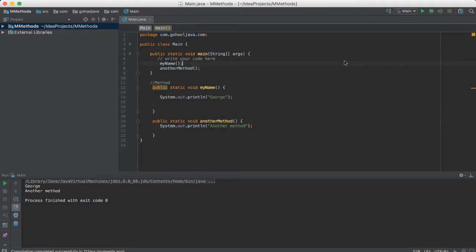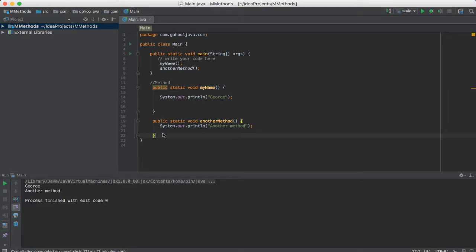Now, the idea of having these methods is so that we have some sort of independent entity. It's fair to say that we have to have some sort of data to work with inside the method. What I'm trying to say is methods can be void in this case, which means they don't return anything. We're not returning anything out of here, we're just printing things out. But we can also return something, either a string, a boolean, a character, whatever we want to return. We actually can return something from a method.